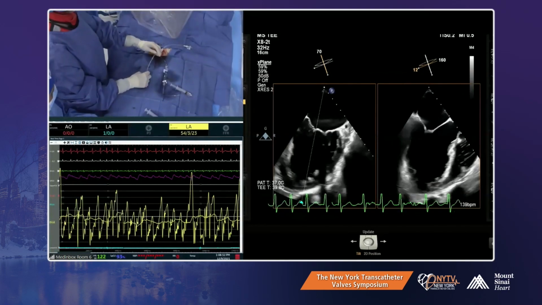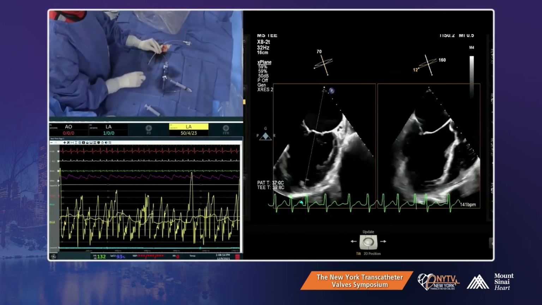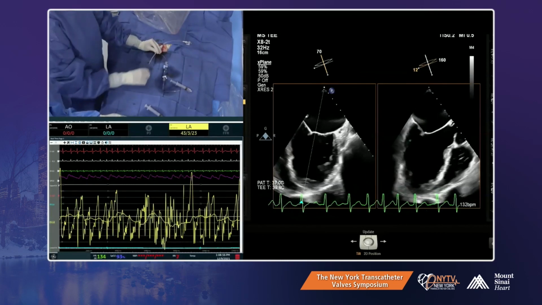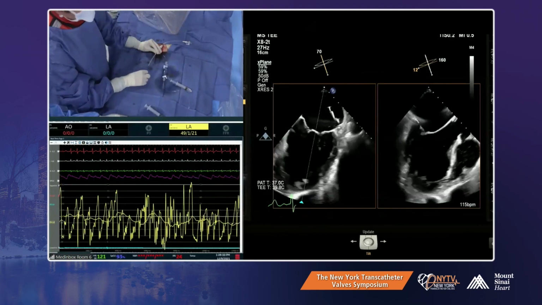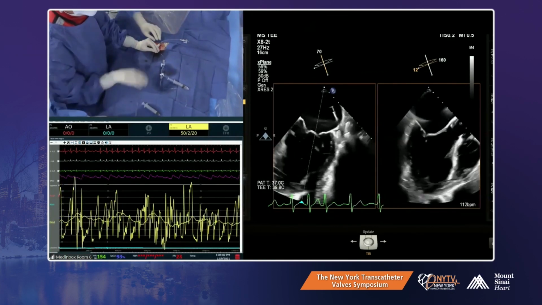And then once I get a left atrium, I switch to a wire. Okay, I think this is about time now. Greg, you're telling about the question which Roxana asked earlier.